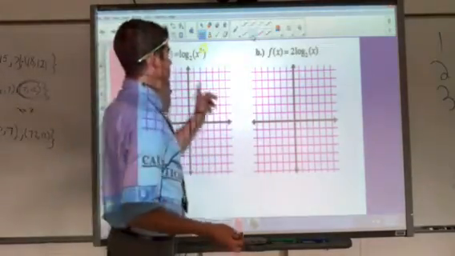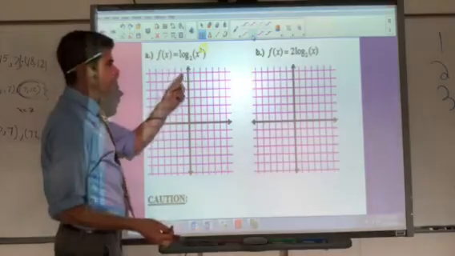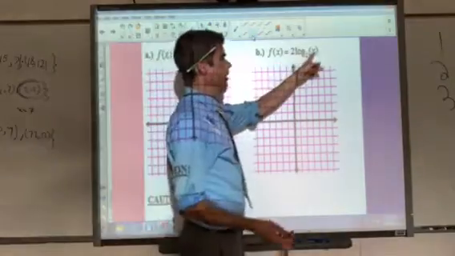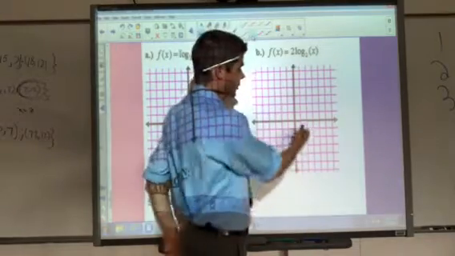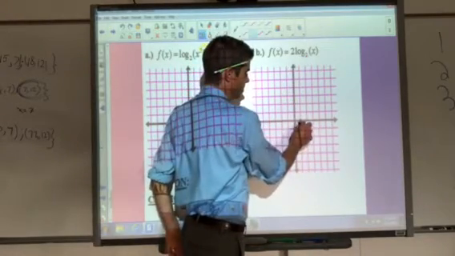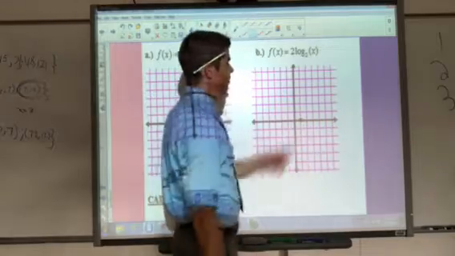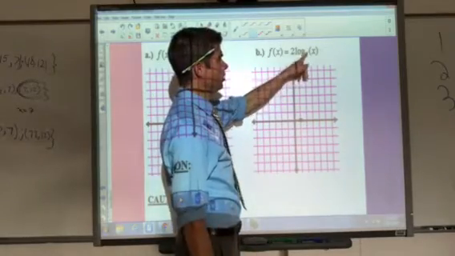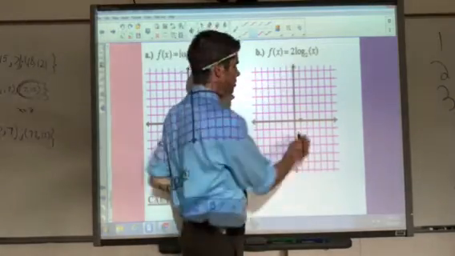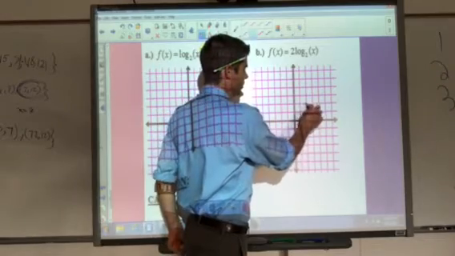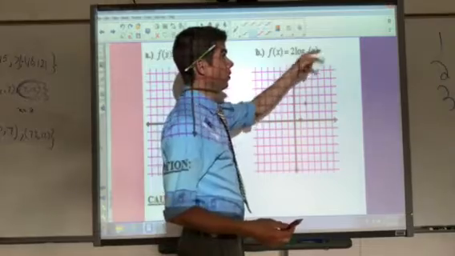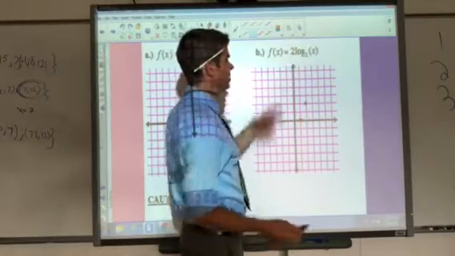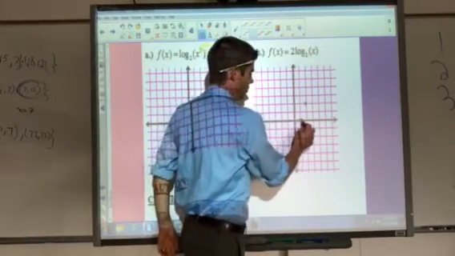If I start here, it doesn't really matter. I guess I can start here. So log base 2 of x, times 2. If I put in 1, that's still going to give me my intercept of 0. But now if I put in 2, log base 2 of 2 is 1. 1 times 2 is 2. So I go 2, 2. If I put in 4, that's another nice value. Log base 2 of 4 is 2. Double it, so that's 2 times 2 is 4.